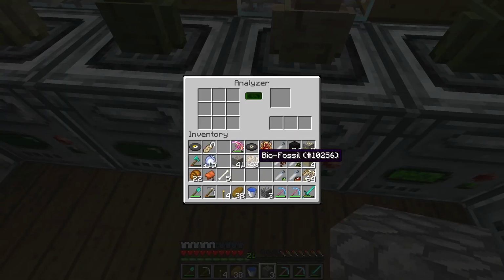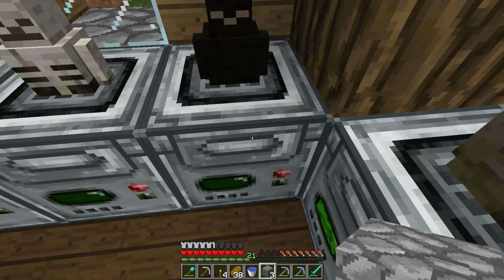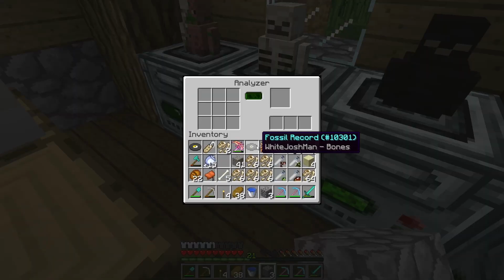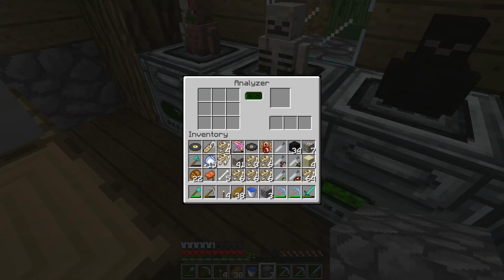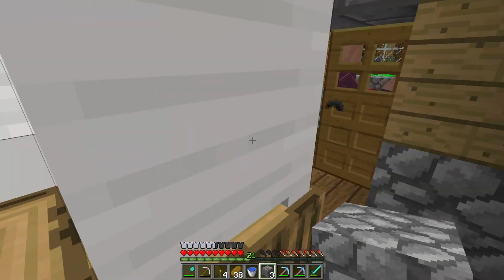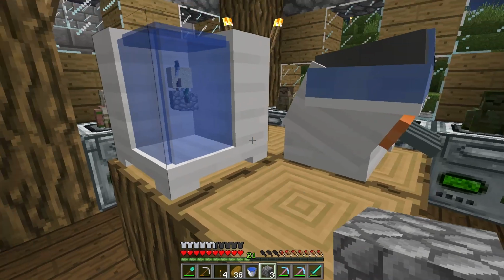Okay. 1, 2, 3, 6. I need one more open slot. There we go. 4, 4, 4, 4. The reason I put 4 in each one is because that's basically the most that it can fit before it gets filled with sand and stuff.